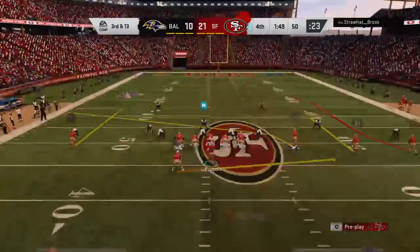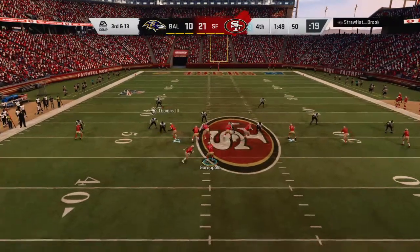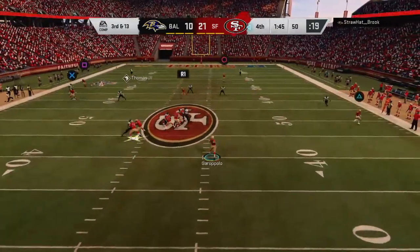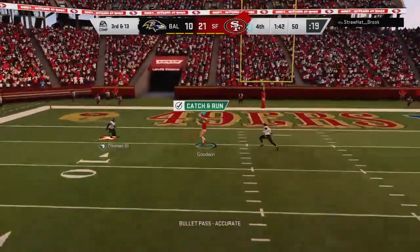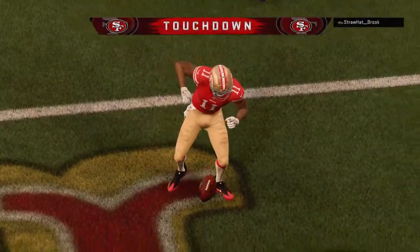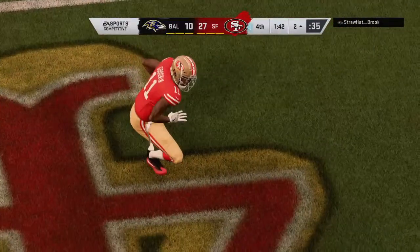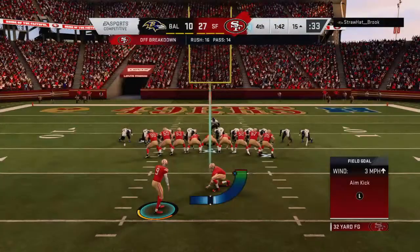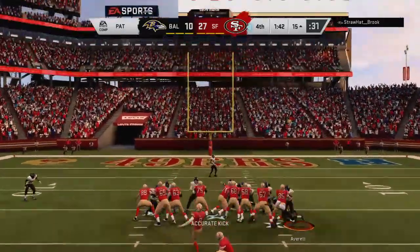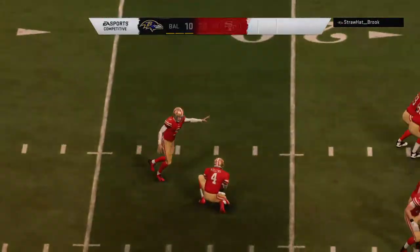Here we go. An incomplete pass on that last play, and that means they'll need to come up with something here on third down. From midfield, here's Garoppolo. He's going to fire one deep over the middle. And that is caught one-handed. Oh, my, he pulled it in. And across the chalk, into the end zone, it's a 49er touchdown. Marquise Goodwin, 50 yards. And the forced turnover on defense leads to 6 points.